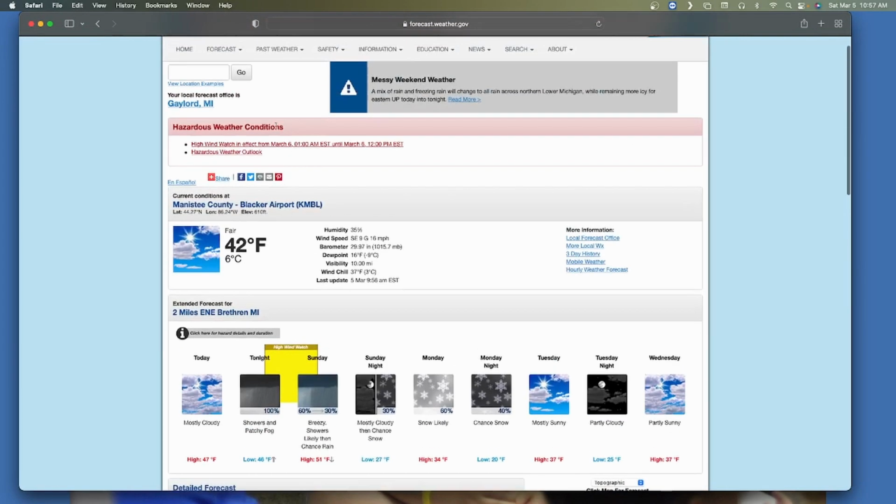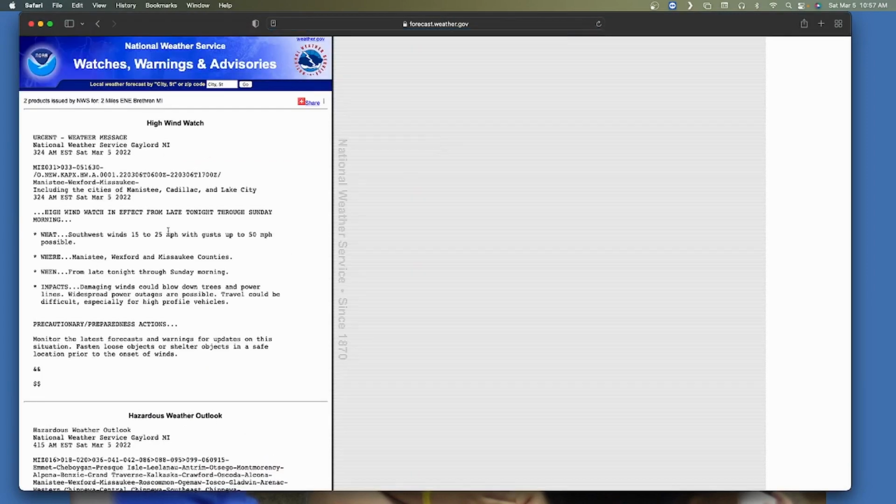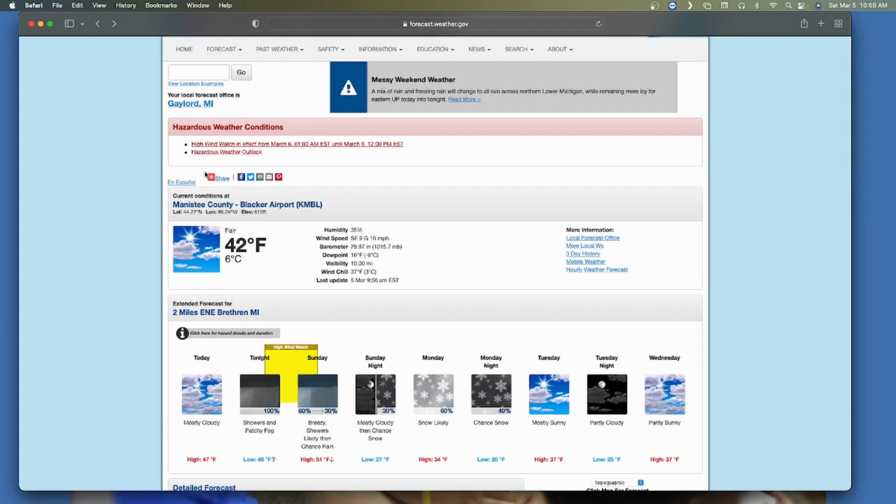Oh, this isn't what I want. Oh, here it is. High wind watch: 15 to 25, gust to 50. So it's right when the cold front comes through. That's when we're expecting it, and then things should tail off pretty quickly after that. It should be like one big surge. There are some pretty strong winds bottled up currently, and when the cold air comes in, that helps unbottle that stuff and let it come down. Then it kind of blows itself out, and you just have decently sustained winds, probably 20, 25 miles an hour afterwards.